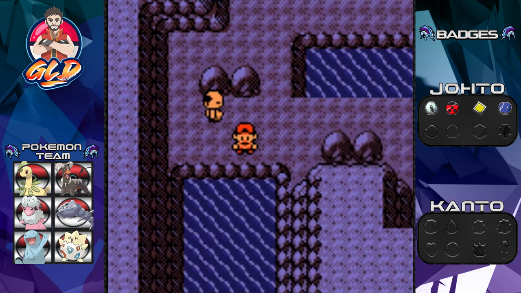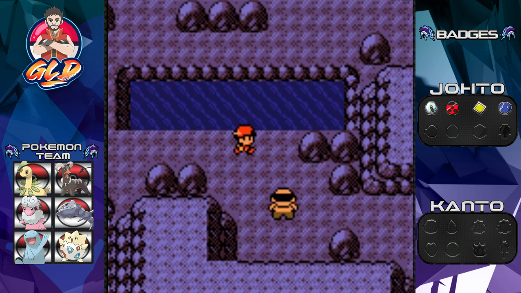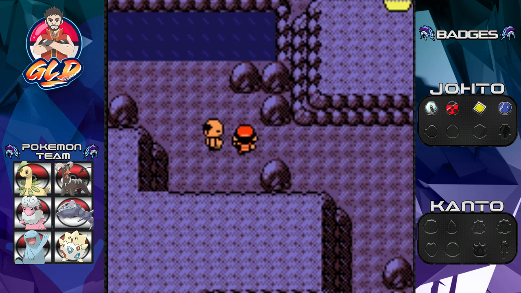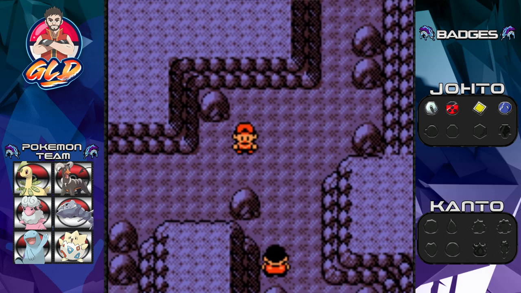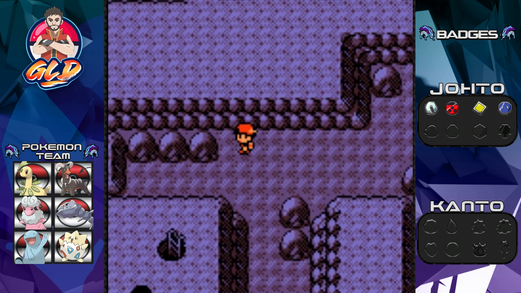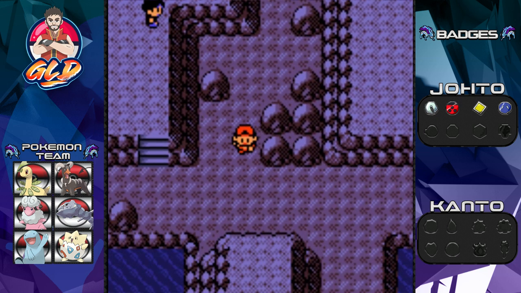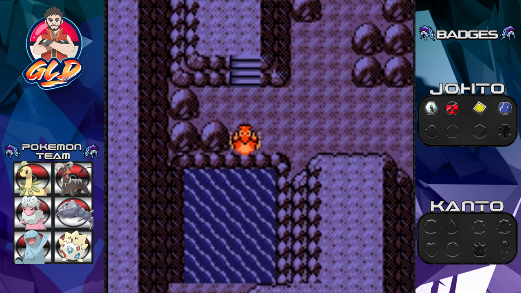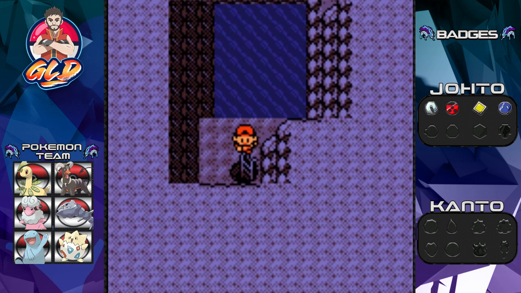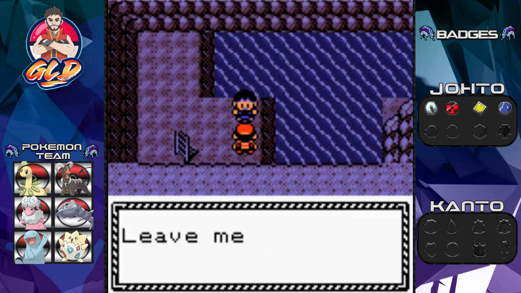Now, you need Surf in order to actually do this, and that is the wrong spot, because you can actually go through this whole little riverbank right here. Make sure to bring a lot of Repels, too, because you don't want to mess with any of these Pokemon. Go down here. There might be a little riverbank right here. There might be a secret entrance. Yes, there is a secret entrance downstairs. Talk to this guy, and we're going to be battling, okay?